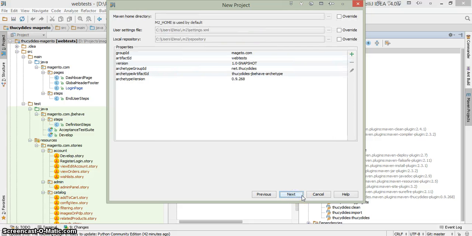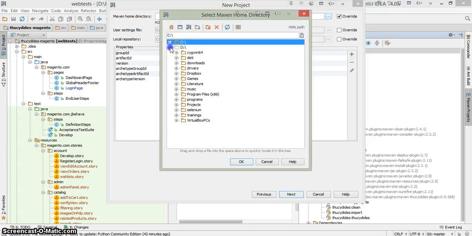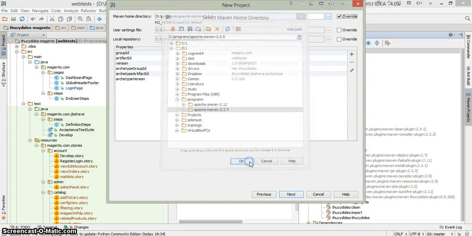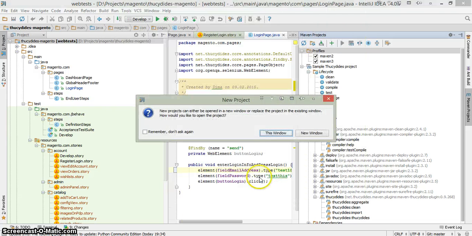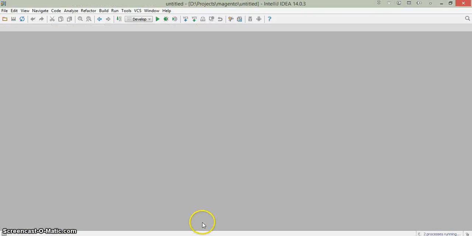Click next. So we're almost ready to generate the project, but we need to specify the Maven directory where Maven is installed, if it's not in the path, and click next. The directory where we should put it, let's leave it like this and finish. Okay.